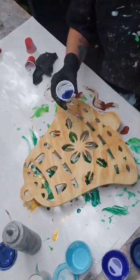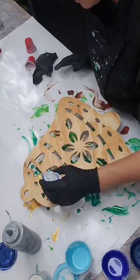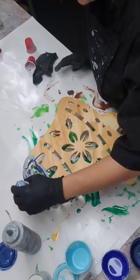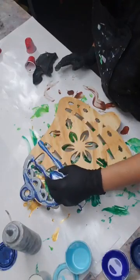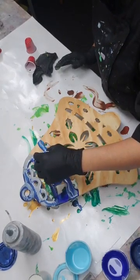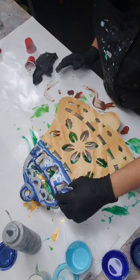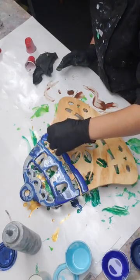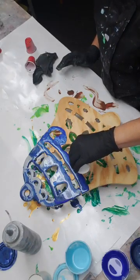Okay, let's pour this. We're going to kind of do the same concept. We'll start up here at the top. This one has a lot more holes in the design, but that's okay. Little tree ring effect here. Okay, we're gonna need more paint. That's okay, I got plenty.